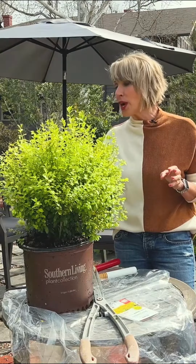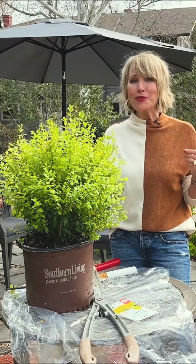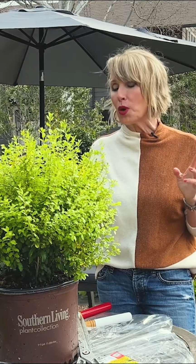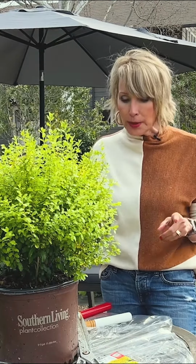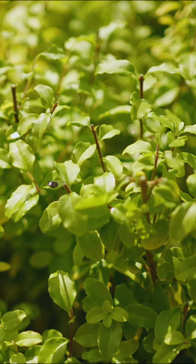A number of people were asking me if I could name one plant that was Oklahoma tough for the summer and had really good, almost four-season interest, what would it be? And the first thing that came to mind for me is Sunshine Ligustrum, or I say Ligustrum, you say Ligustrum. Whichever way you say it, it is absolutely wonderful in the garden.